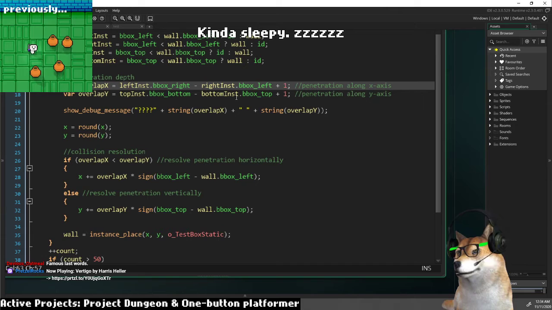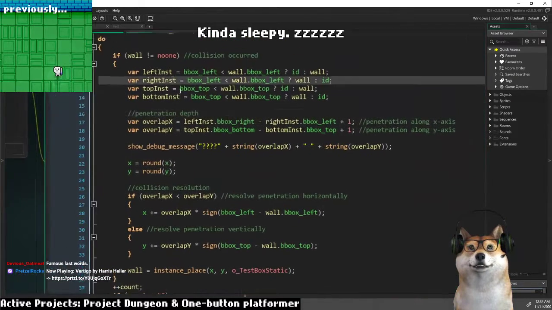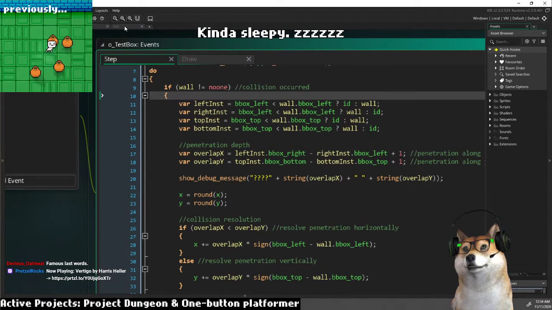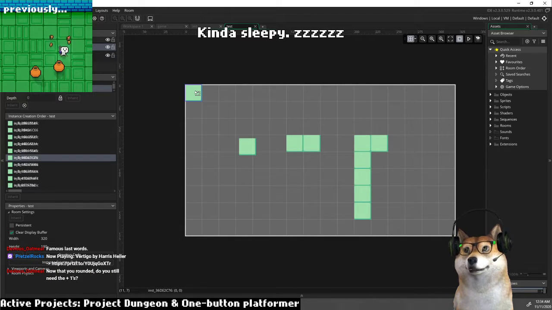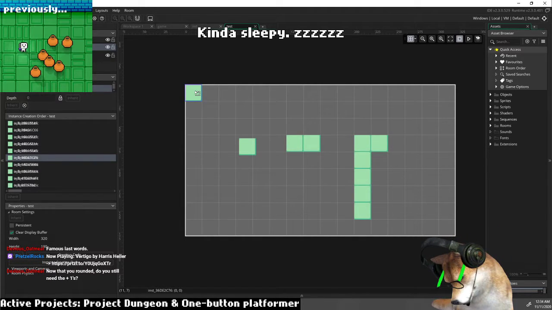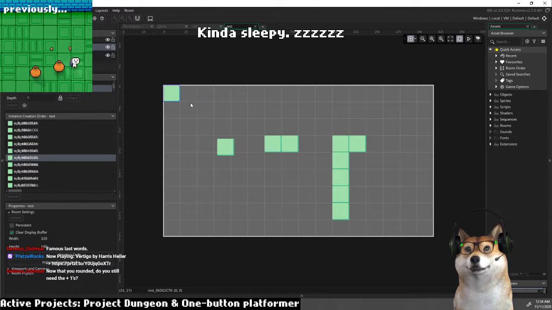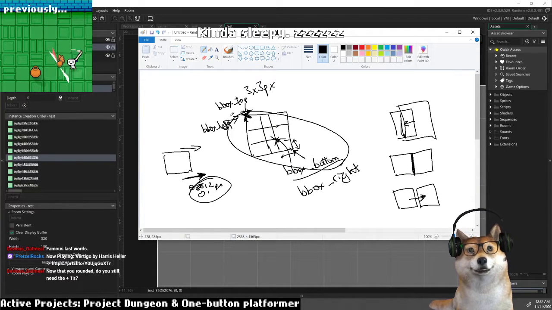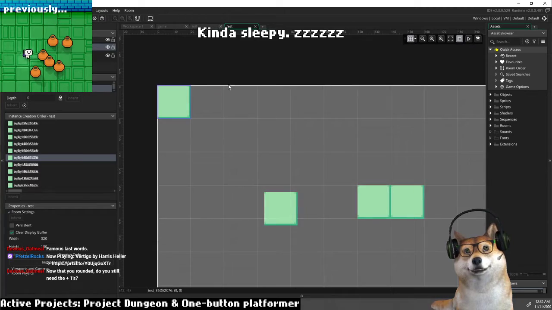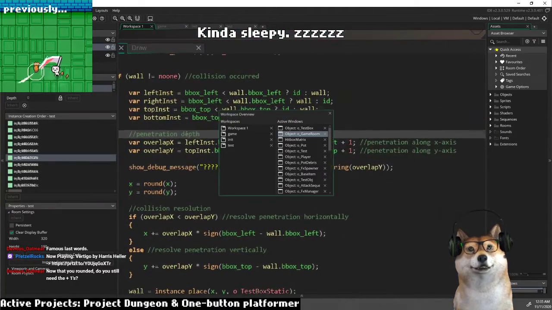I want to test something. Hang on. One, two, three, four, five, six, seven, eight, nine. This is at position 0, 0. Yeah, that's what I'm thinking, right? Do I still need a +1? But then, if it is really according to what we have illustrated, then I do need a +1, right? But the thing is, was this diagram correct to begin with? So I kind of want to test it out.